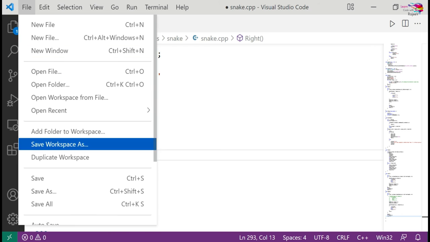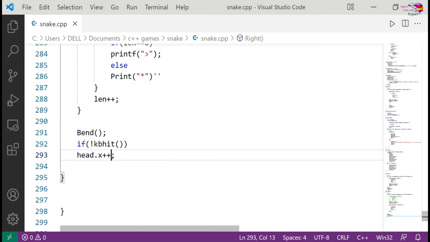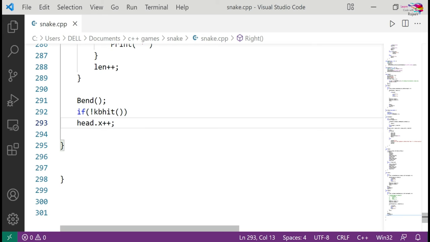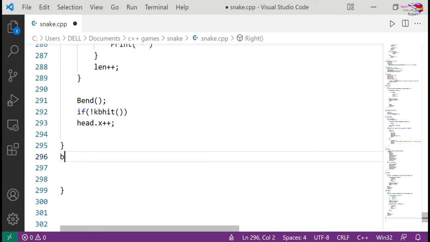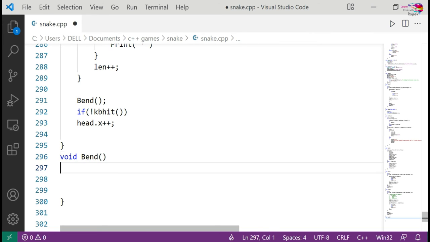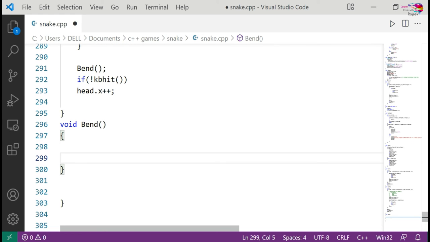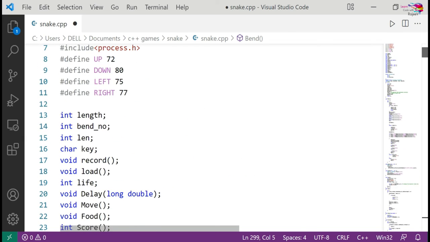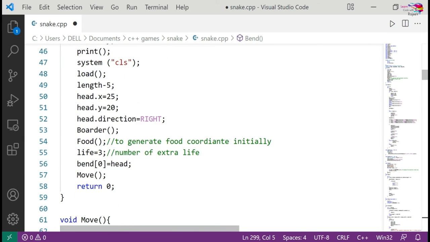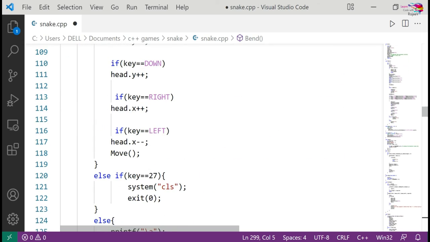I'm just going to save the file. So here is the function till now. So I moved, so now if I'm moving to the right, what should the condition in the bend be? I'm just going to make a function for the bend. So here void, this is a void, then bend. In this bend I'll use, one of the curly brackets remains. I'll check that later on. Something has been missing, so I will clear the last one.